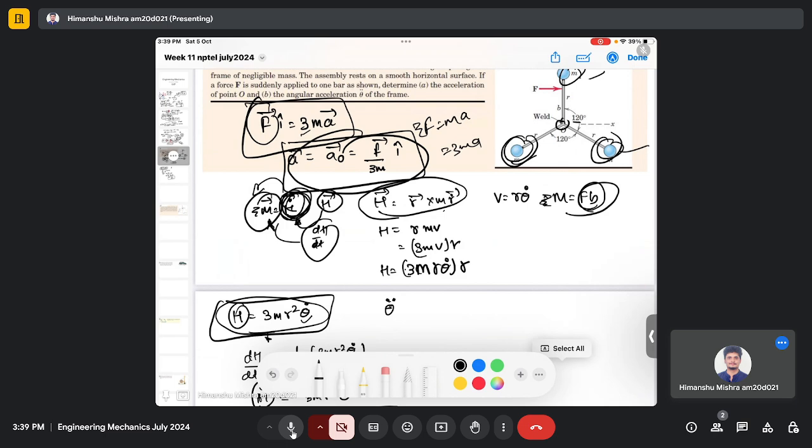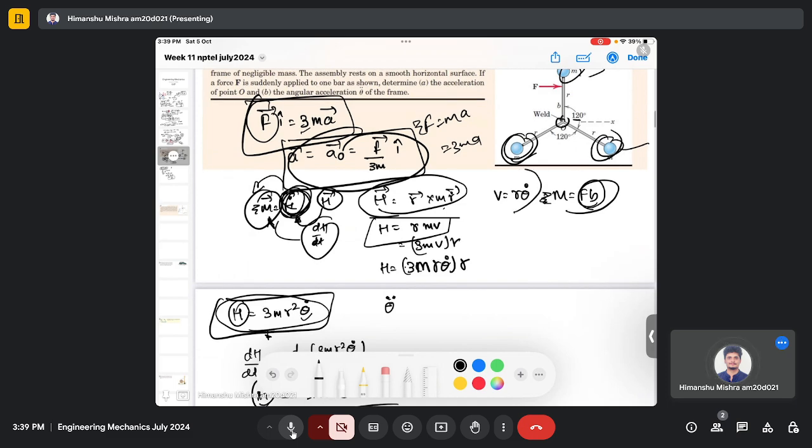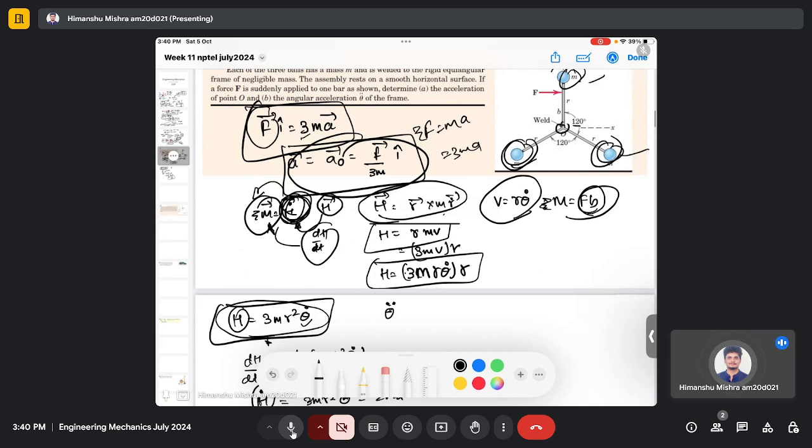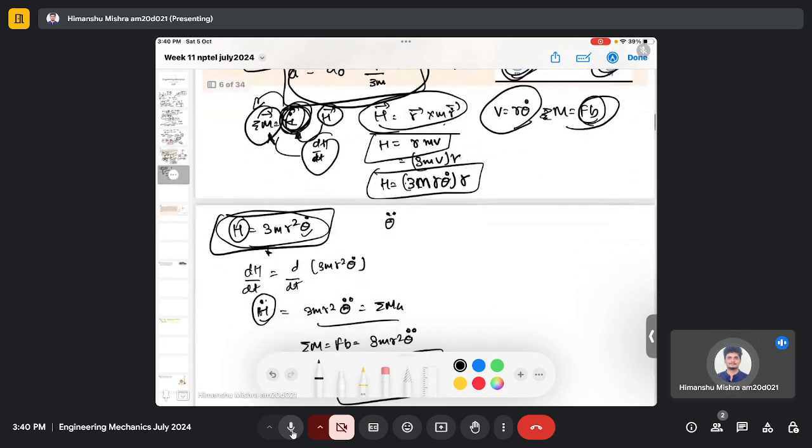So we write down the expression for angular momentum in a scalar form, which is r and v. So v can be defined by angular velocity, which is theta dot. So my angular momentum can be defined in terms of theta dot, right? Because theta dot is my angular velocity. Now once I define my angular momentum, which is a function of angular velocity theta dot, if I take the time derivative of this quantity, d by dt, then this will become a function of theta double dot, and this is what we need to find.